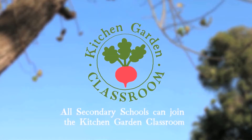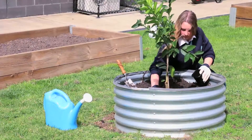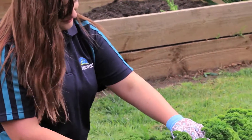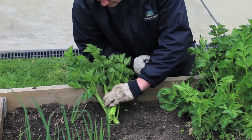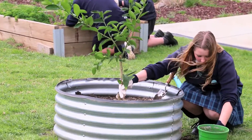For many years now secondary schools have contacted the foundation asking if there's some way that they can participate in this kind of program, and we've now decided that the Kitchen Garden Classroom should be available to secondary schools. We've written resources that would cater to the early secondary school years of years seven and eight that could be integrated across the curriculum, and in addition we have information and units that could be used in the VET program or even in the VCAL program. There are many kitchen garden graduates in secondary schools across Australia who are very keen to continue their experience.